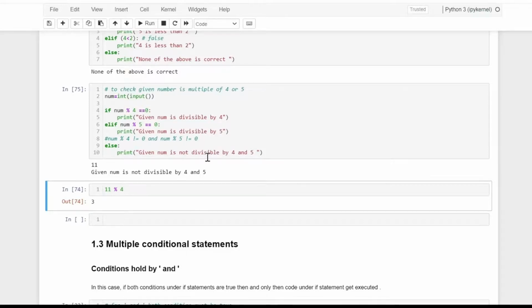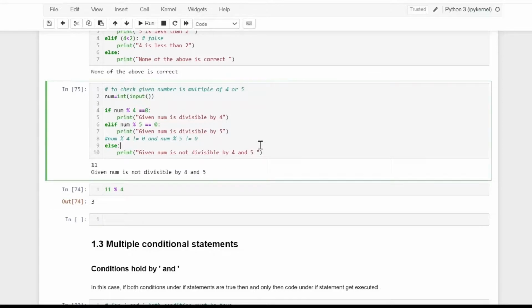We want to get answers for multiple conditions, but all the conditions should run sequentially. If the first fails, then and only then do we enter the second condition. If the second fails, then we enter the third condition. You can define multiple elif conditions; there is no restriction on how many times you can use elif.